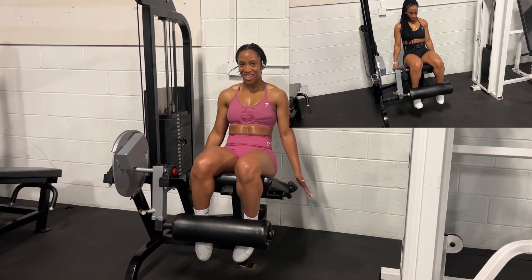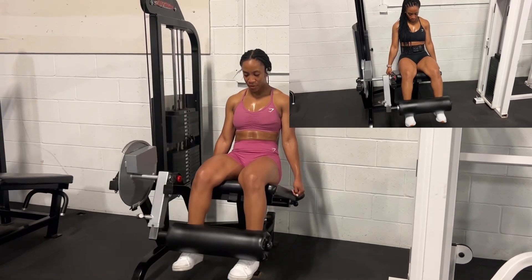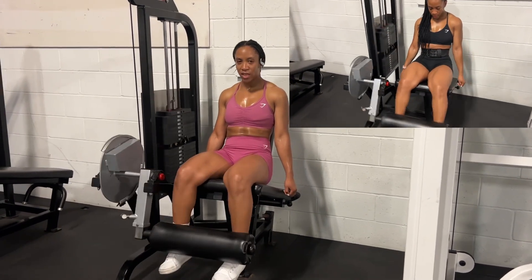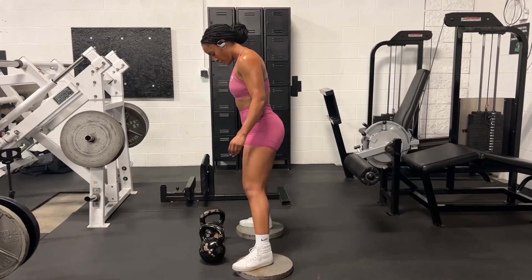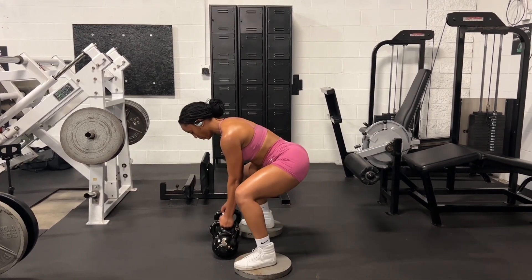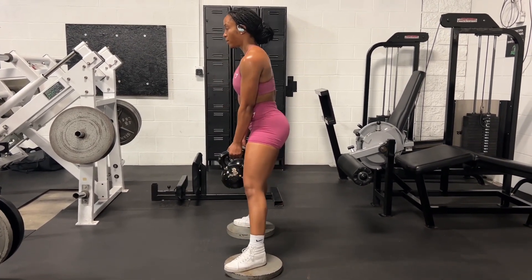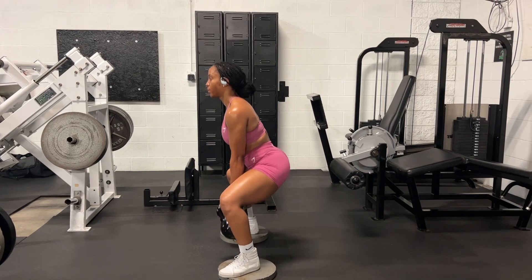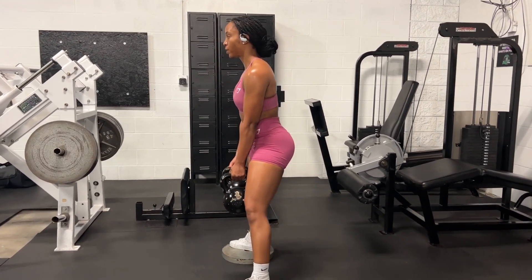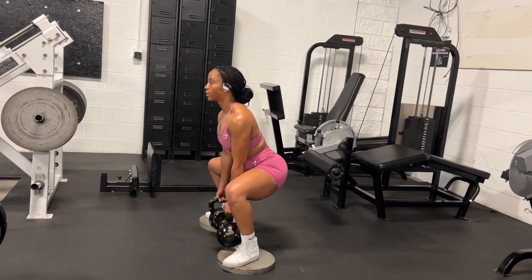What I'm doing here is comparing my physique because sometimes I don't feel like I'm making progress, but I am. In the top right-hand corner that video is from 13 weeks out, and I'm starting to notice a difference — I'm definitely leaning out and noticing more definition in my hamstrings, and my glutes are a lot more lifted. What I'm doing here are elevated sumo squats with kettlebells. I like to put plates underneath my feet or stand on a box because it allows me to go deeper in my squat and I feel it more in my glutes.